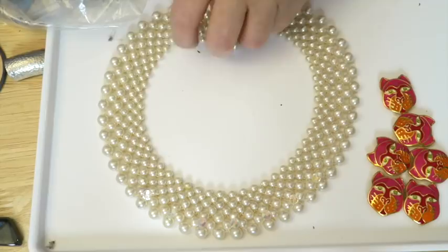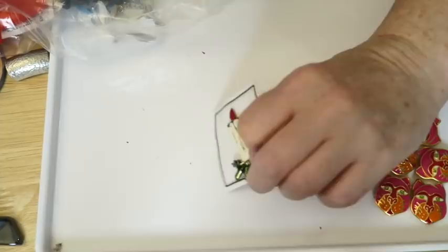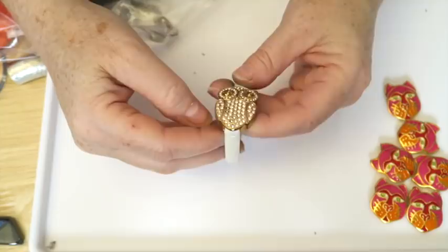All right, what do we have next? This will go into a lot. It's one of those bottle cap necklaces. There is this little candle pin, which I'll try, maybe 10 bucks or so. Here we have a peace bracelet that will go into a lot, and a little owl bracelet, but that is missing some stones as well, so that will go into a lot, or we donate.